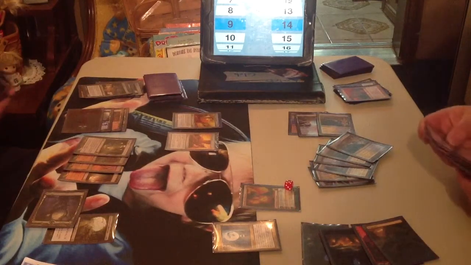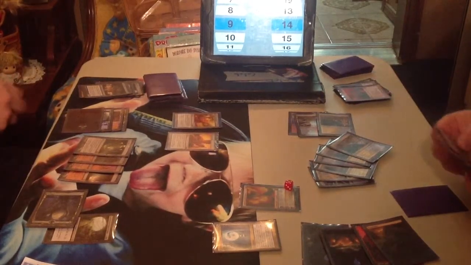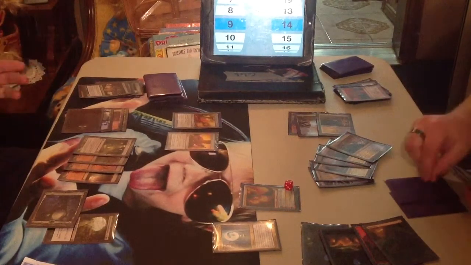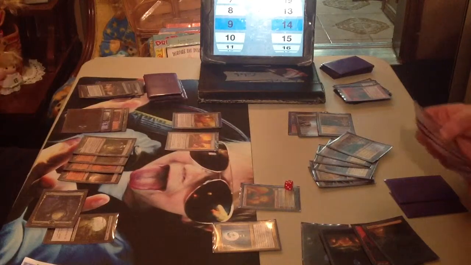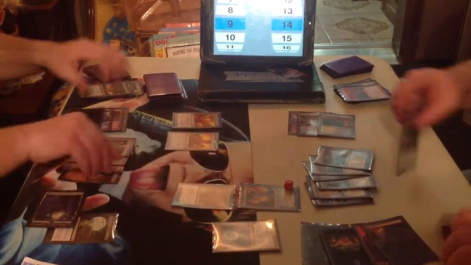Are you trying to go to your end step now? Not yet. I'm gonna go ahead and choose what I want to discard unless you do something. Well, are we going to your end step now? I would like to know. Sure. Downfall.